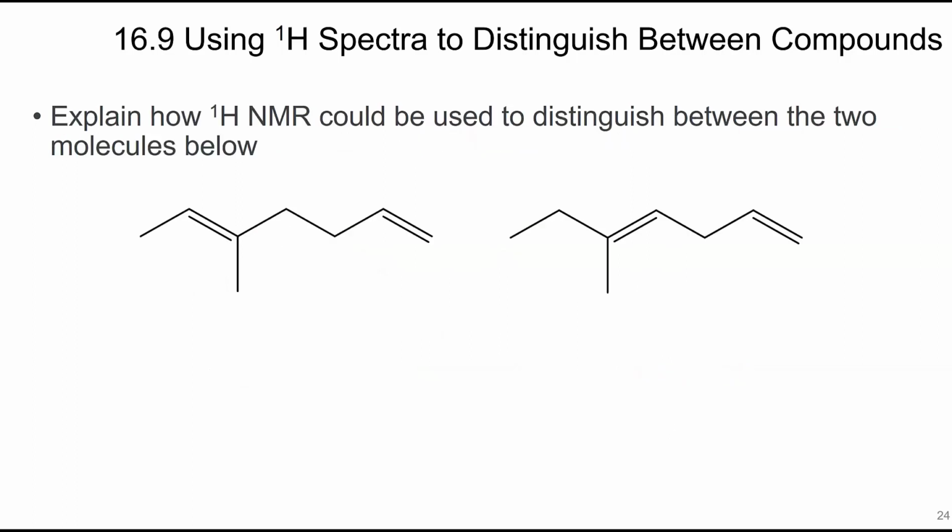How can we use NMR here to distinguish between these 2 molecules? The only difference is that this alkene is in a different location than this one here. This one is HA. HA would see HB. It sees 1, so this would be a doublet. But on this one, HA would see HB, and there's 2 there, and that would be a triplet. So that is a really quick way to figure out what is different there.